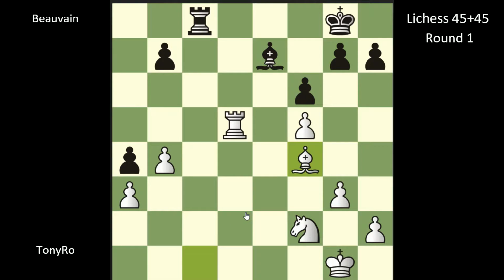So now it becomes clear how bad I think Black's bishop is. d6 is extremely well guarded. d8 is sort of looked upon by my rook. f8 is really not an improvement, and he can't really go to c5 or anything because of this pawn.